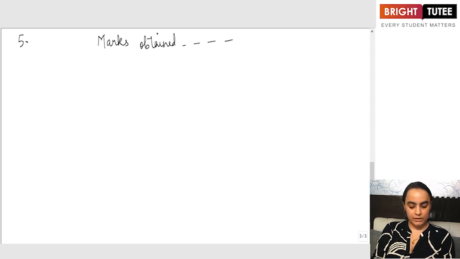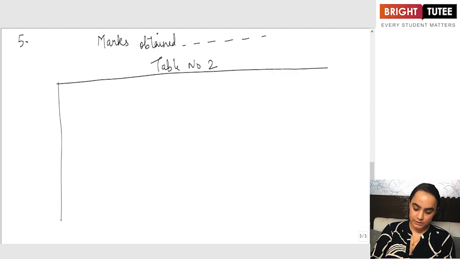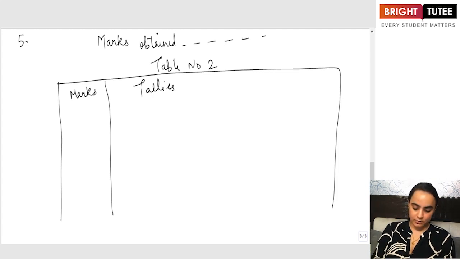These were again the marks obtained. You will give a title to your table. Table number 2. I'm going to start tabulating the data. I have marks, I have tallies, and I have the frequency.